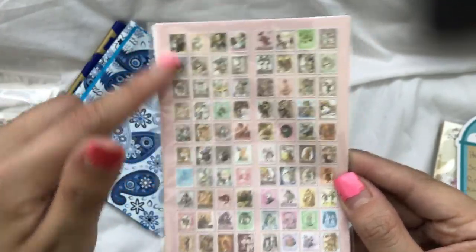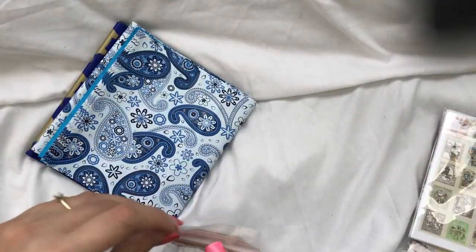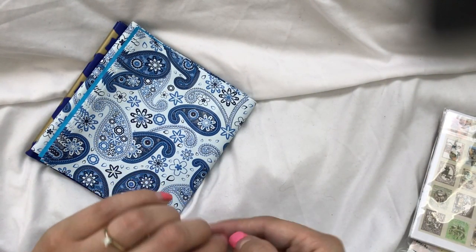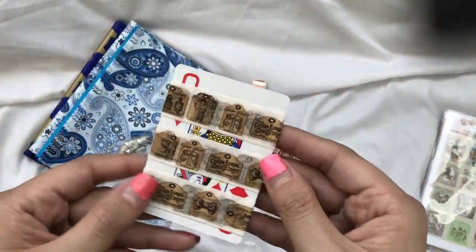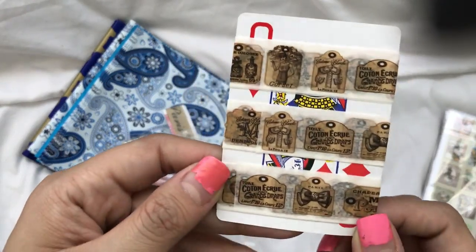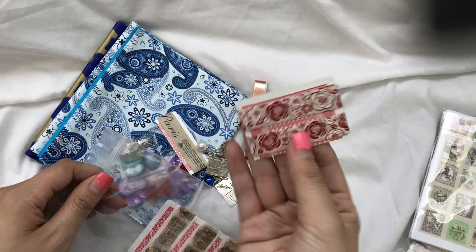And I love it because this is how I decorate my traveling journal. Sometimes I want to tip in, I can just stick it on the top and it will flip up. That's how I make things more intricate in my journal. And then here, I couldn't pass this tag up. It was so vintage looking, I had to get it. It was just something that I had to get. And then of course I got the floral.